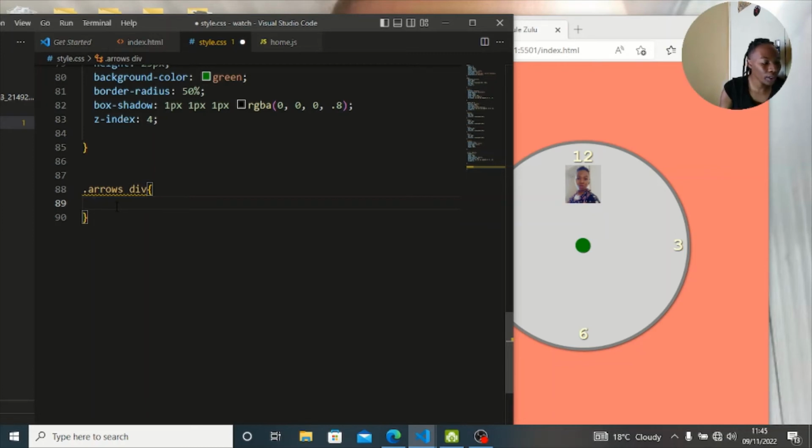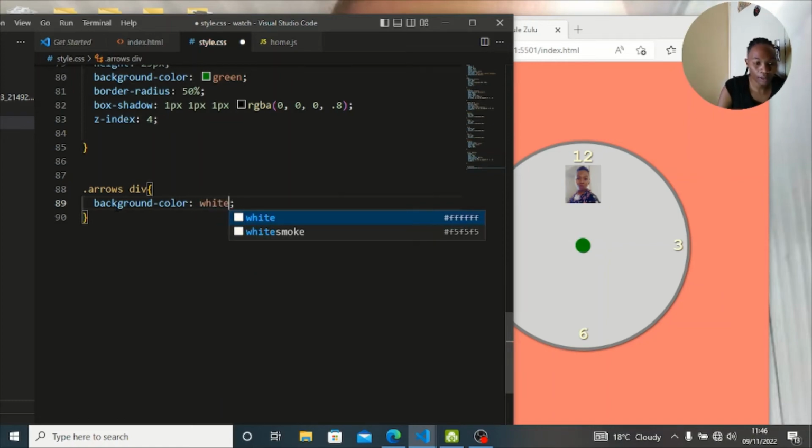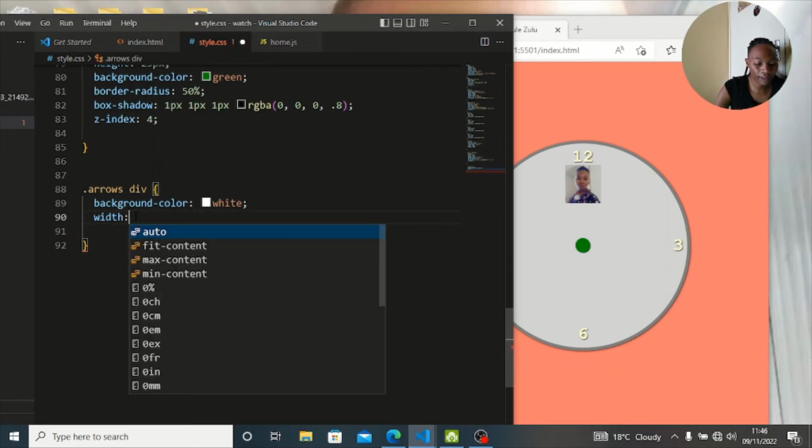Let us give them a background color so you can see what we're working on. Let us give them white so it can be easy to identify them. Let us also give them a width. Okay, I'm sorry about that. Let us give them a width of 7 pixels.